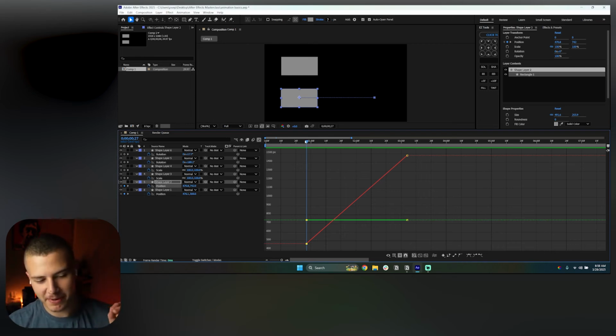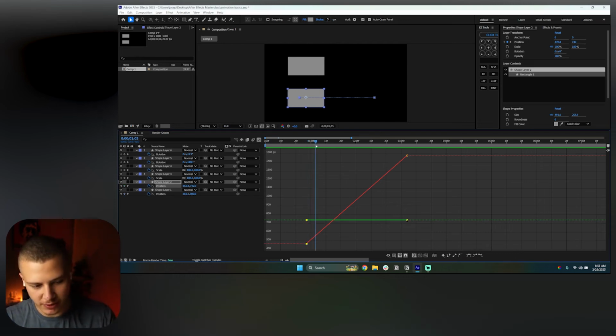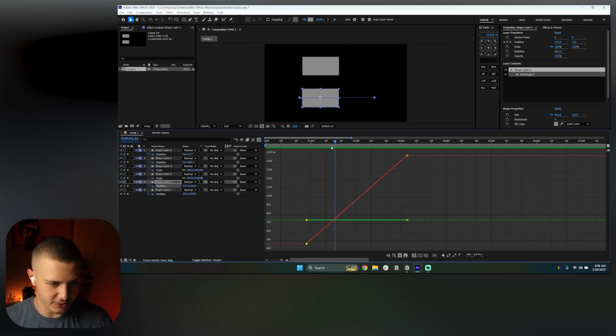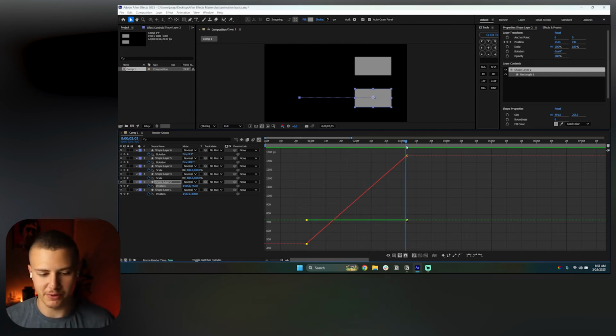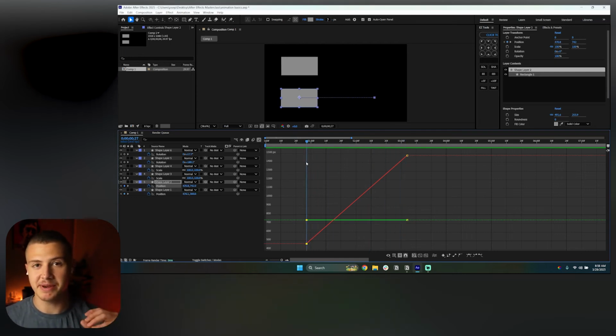What's happening in between is we're going from 450. A few seconds later, we're now at 550. A few more seconds later, we're now at 800. A bit later, we're now at 1100, all the way up to 1500. We are essentially animating our way from the value of 450 to 1500 because that is the position.